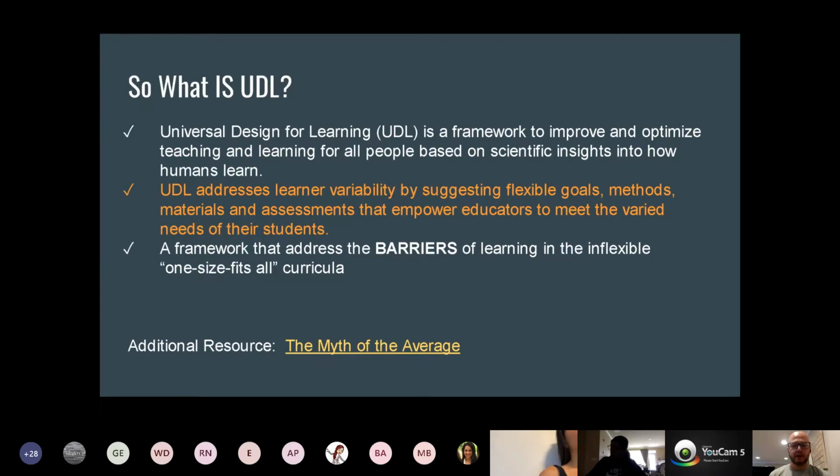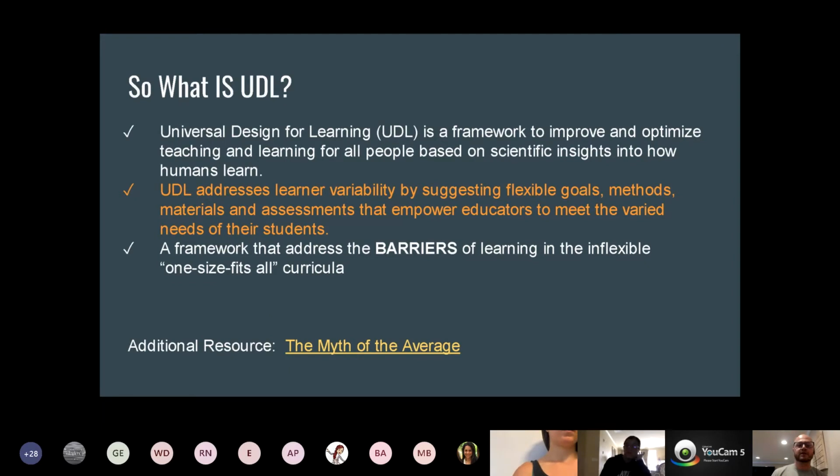We're talking about learner variability. Every learner is different, learns in a different way, and so rather than create individualized for one, for two, for three, we're thinking about for all, because we know that what we're doing for one person can be beneficial to all. So that's how we want you to really think.